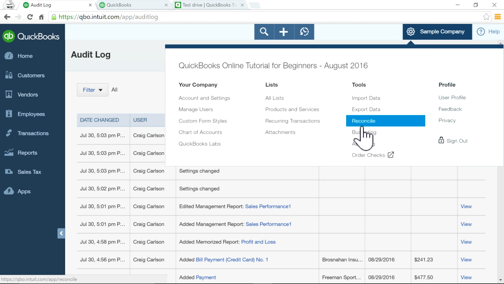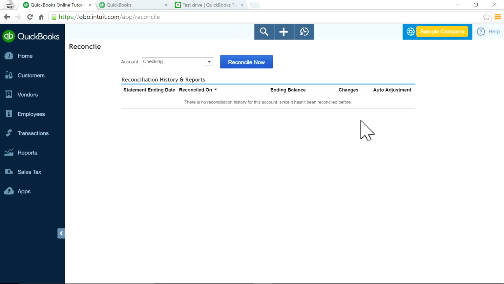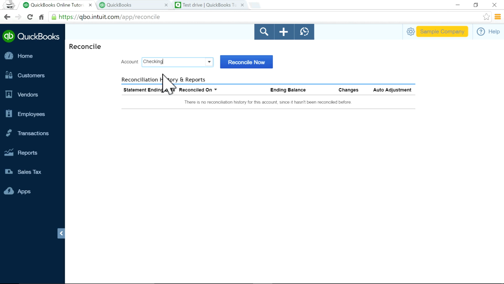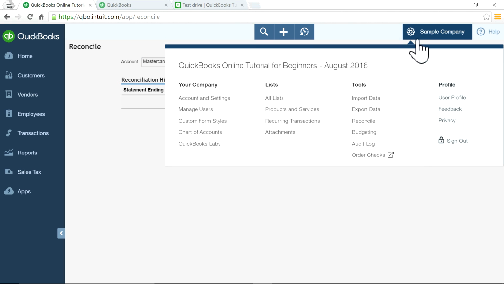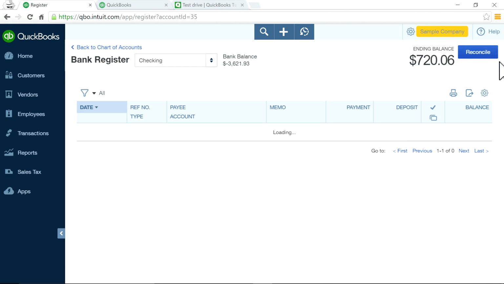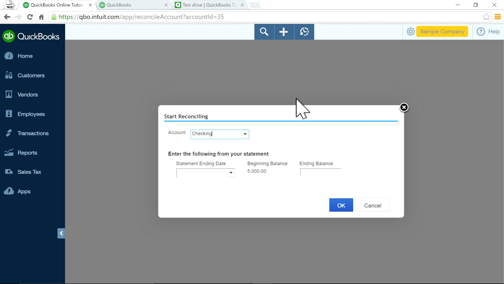Okay, let's see here, and so here's the reconciliation thing. If you want to reconcile your bank account, you just come down here. So just check the accounting from here. You can reconcile almost all these accounts. Let's say a checking account, or the credit card in here, exactly like this. And then you want to reconcile this on a monthly basis or something. Okay, so to reconcile, you come down here, company gear, tools, reconcile, or you can do it directly from a link there, from your bank register. So you reconcile it right here. It'll take you to the same place, right?